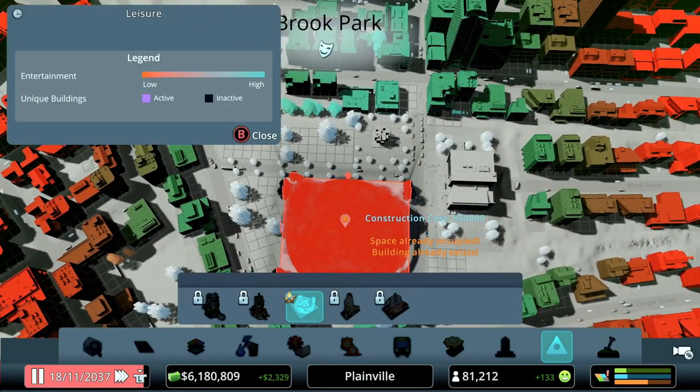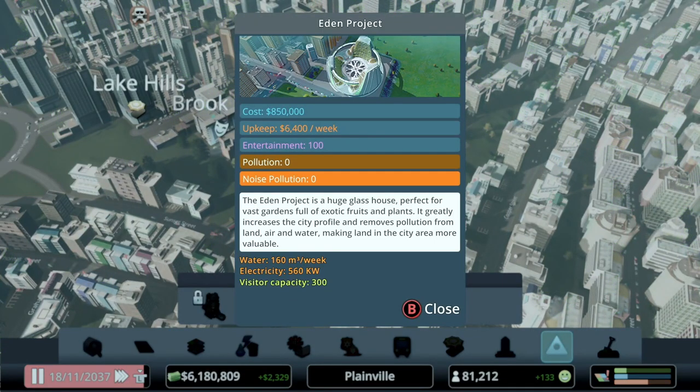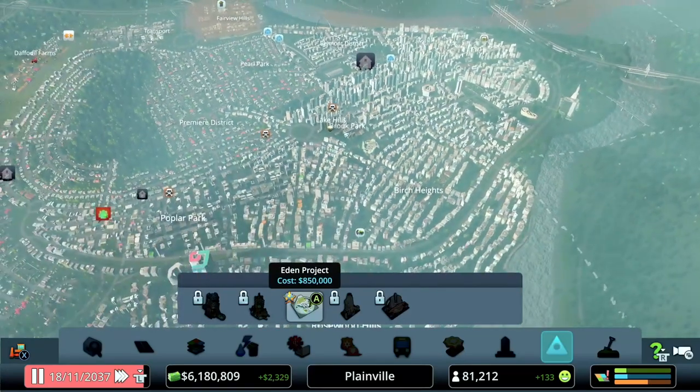That's what happens if you stay in school, kids. You come up with a building that's a huge glass house, perfect for vast gardens, full of exotic fruits and plants. Greatly increases the city profile, removes pollution from land, air, and water, making land in the city area more valuable. Those words didn't come out in the right order the first time. Try it again. Sometimes you just gotta take a running stab at things. At least it works for me.